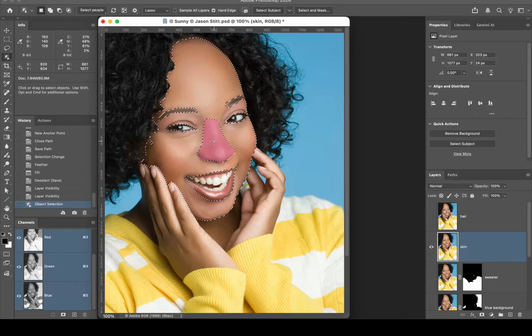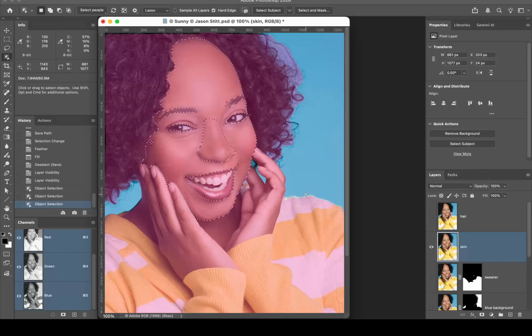Now, if I want to add to this, which I do, I'm hoping that I can just hold down my Shift key and click on her nose and it will select all of that as well. It does not seem like it wants to do that. I'm going to hold down the Option key then and click and see what that does. Yeah, so this right off the bat is not helping me out here. This is far too frustrating for me to control. It didn't get the mouth. It didn't do all of that kind of stuff. I am not going to waste my time with this.